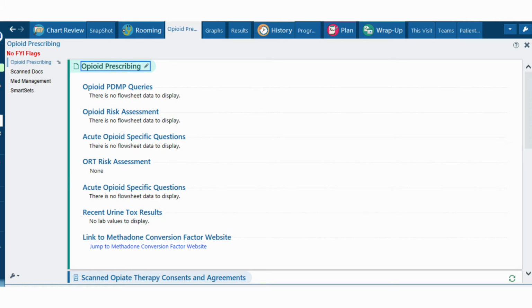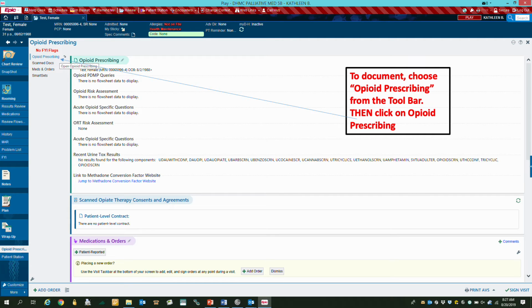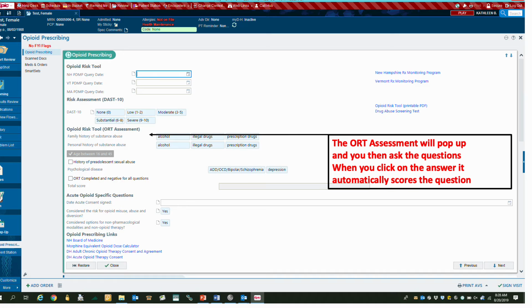And this is what you'll see. You'll see this opioid prescribing thing comes up, and then you're going to click on opioid prescribing, and what's going to happen is you will see it comes up with the PDMP query date and then the opioid risk tool.